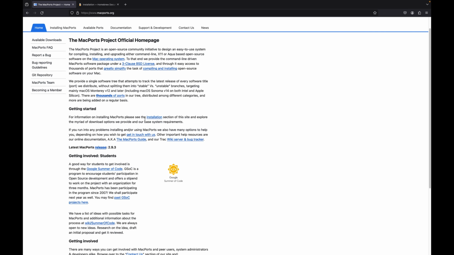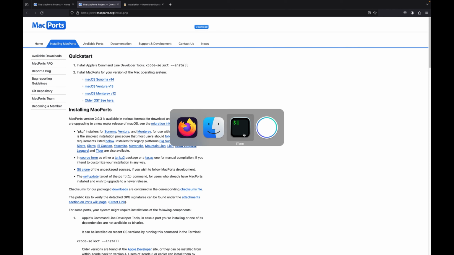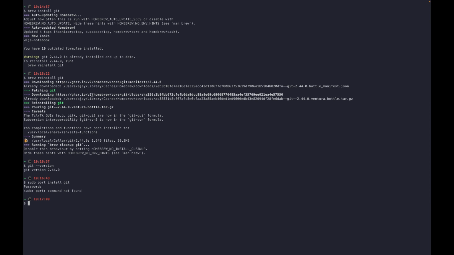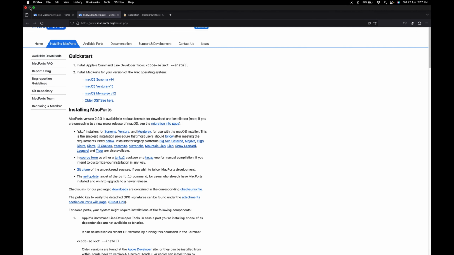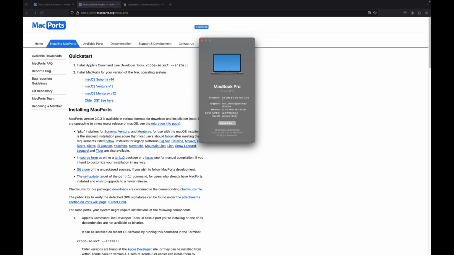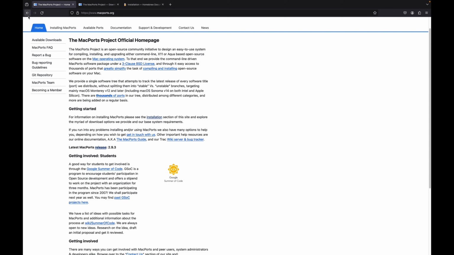So if you want to get started, you can click on this installation, open in a new tab. So you can see which version you have to select. I have Ventura version 13, and if you don't know, you can see it here also. It's installing for Ventura. So that's my system. And if you don't know, you can select this and click on About This Mac, and you can see it here, Ventura 13.5.2. Okay, and you can directly select this one to install on macOS. So this is pretty easy.